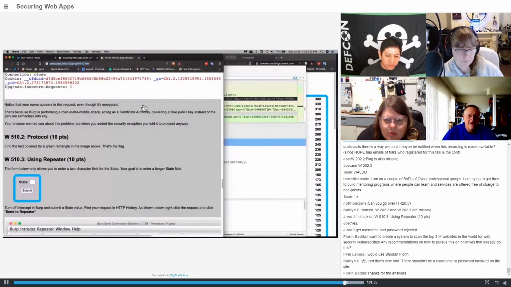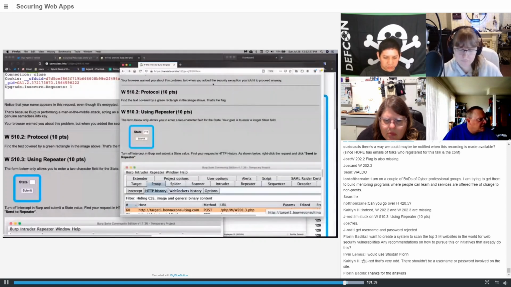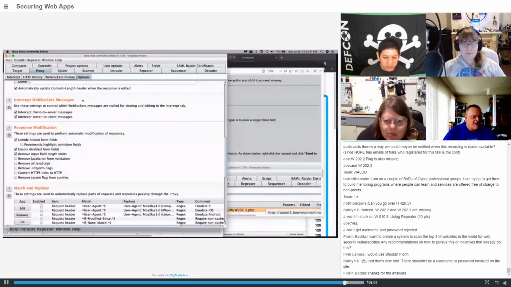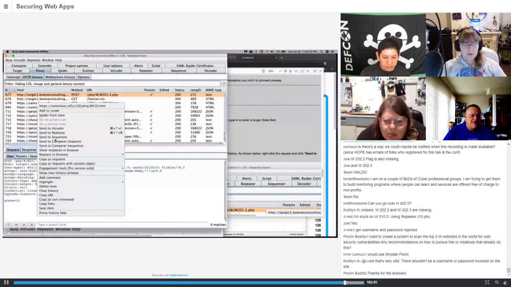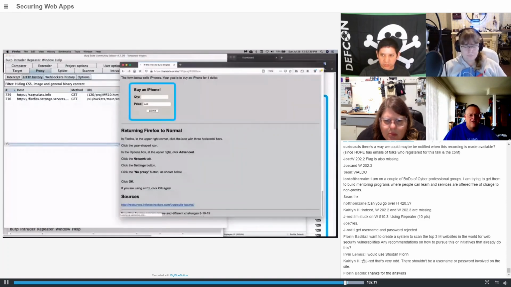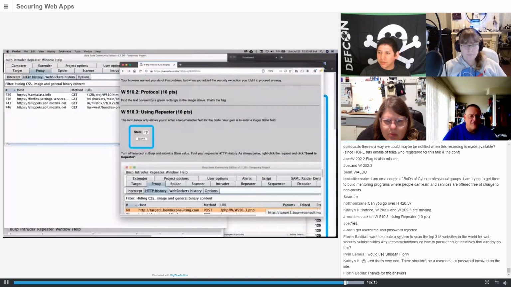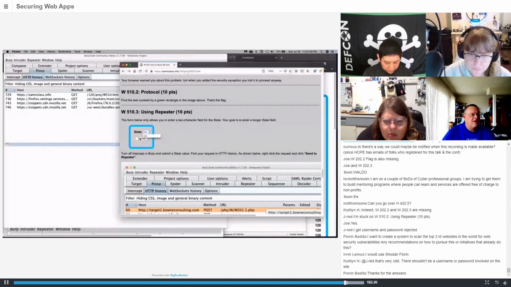Good. So you have to open this page in Firefox, which is going through Burp. And clear history. Okay, then you refresh this and you enter this stuff here. So put in like California and submit. And you get the request here with the state. So that's what you want.